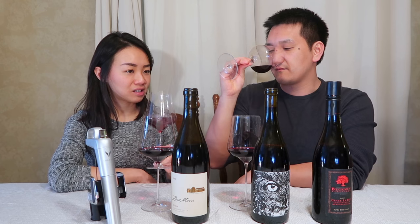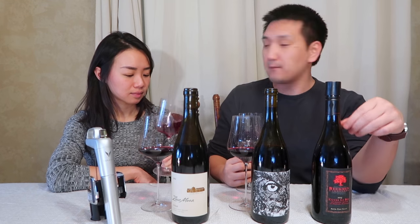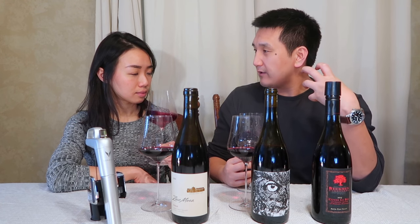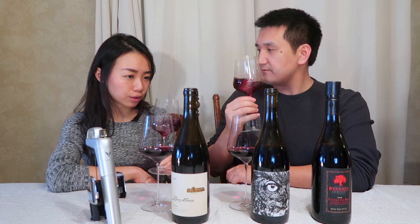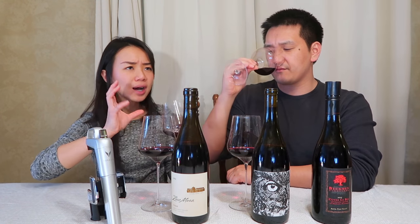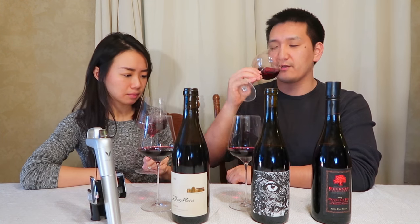Let's give it a smell. Very varietally correct — I'm pretty sure I'd be able to guess it's Grenache or GSM just from the smell. Just exactly what you would expect. Beckman — I have been tough on some of their wines in the past, I'm not going to lie, but the wines we've tasted on the show so far have not been too sweet. They've been really, really nice. Ripe red cherry, berry tart, earth, white pepper, a little bit of chocolate, a little bit of toastiness. A charcuterie meat smell to it too. It doesn't smell like an inexpensive wine — it smells really high quality.